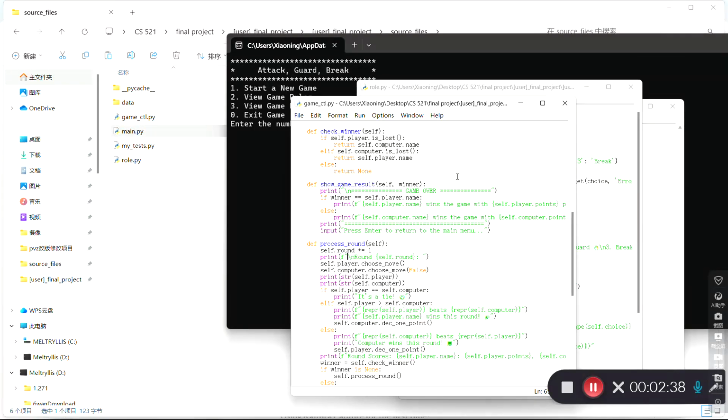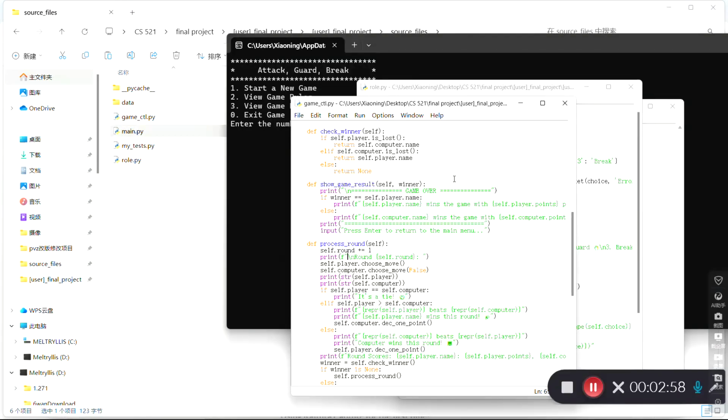The process round method is responsible for running one round of the game. It prompts the player and the computer to choose their moves, compares them, and updates their points accordingly.